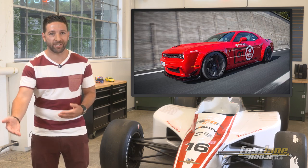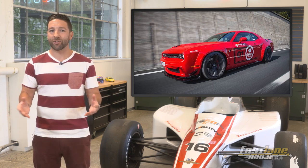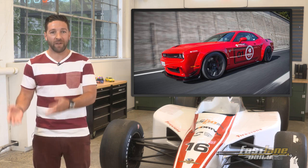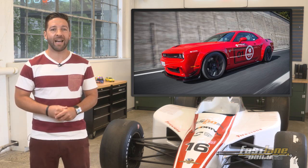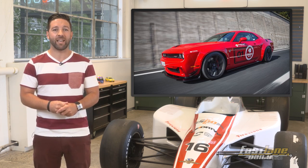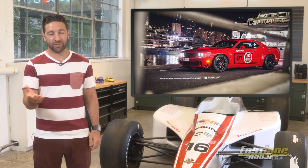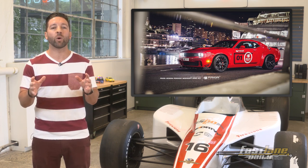200 extra horses for 900 horsepower total. Of course, being practical isn't what it's all about when deciding on how to tune your car in order to make it go faster and look more aggressive. Besides knocking down the 0-60 time of the standard Dodge Challenger SRT Hellcat, the PD900HC package will allow this beast to run a quarter mile in just 9.7 seconds.